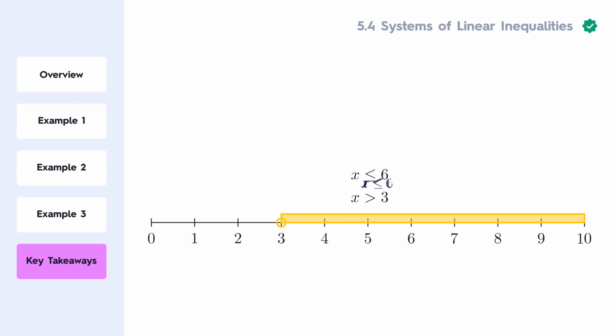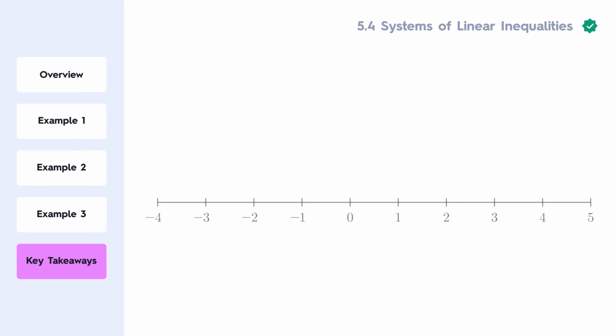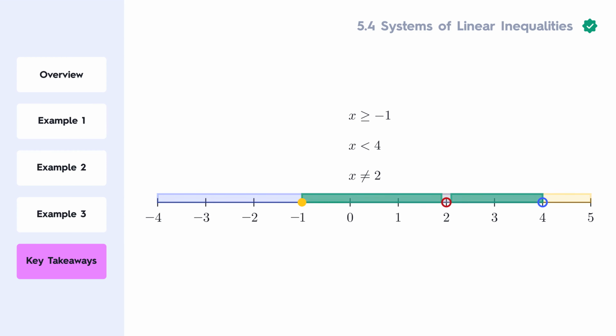are included. The intersection of the shaded regions represents the values that satisfy all inequalities. This overlapping region is our solution. Finally, we express the solution as a combined inequality or an interval notation, which captures the complete range of values. Be sure to check for any values that are explicitly excluded from the solution, and always verify each condition against the solution set. With these steps, you're well equipped to solve any system of linear inequalities in one variable.